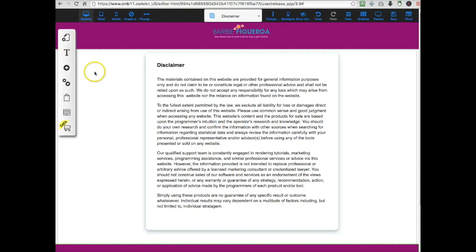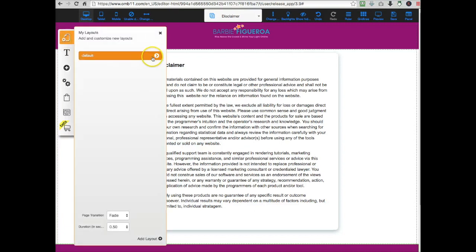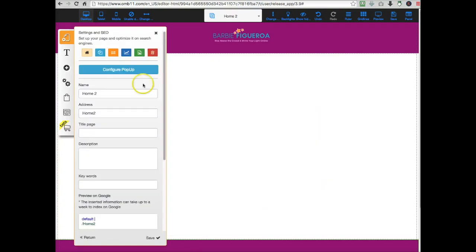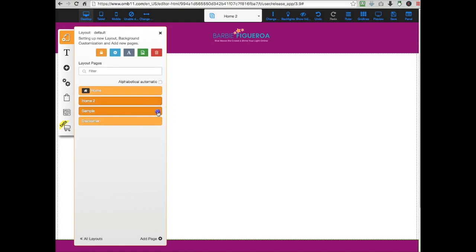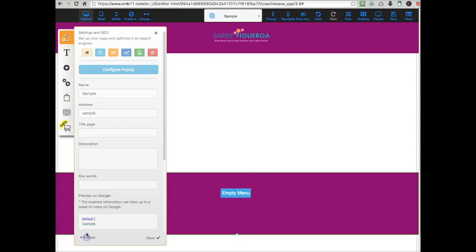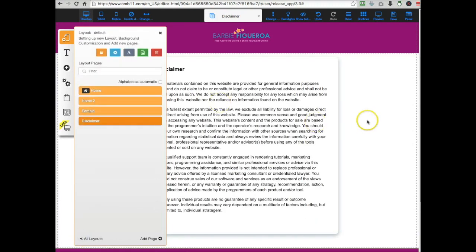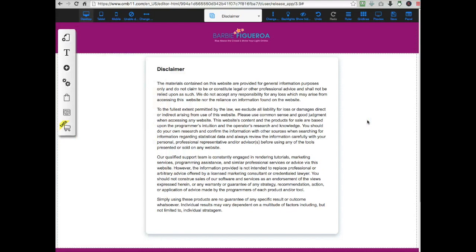So now every single page inside of this layout is exactly the same. Why? Because anytime you put a page inside of a layout, it takes on the attributes of whatever is in the header and the footer. So no matter what page I click on, they will all have the same header and footer. And this will make building a site super duper simple when you understand this concept.